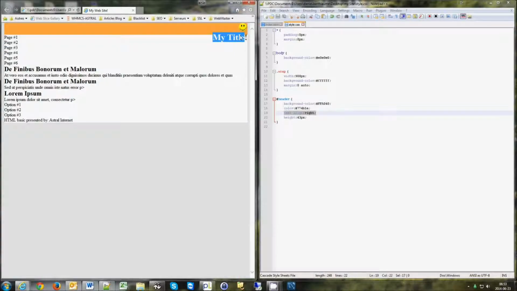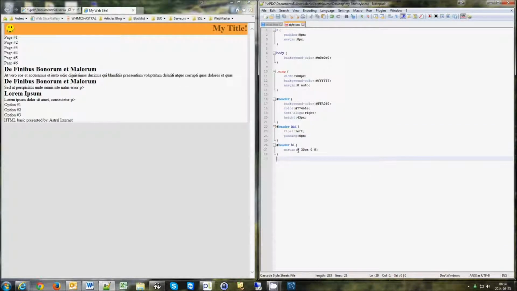See, now everything is aligned to the right, but my picture, I would want it to be on the left side. So I'm going to say, take my picture and float my picture to the left with a padding of 5 pixels. So leave 5 pixels around. As you see now, it's glued to the top. If I put a padding, it's going to leave a spacing of 5 pixels everywhere around it. So if I refresh, here we go, I have my title to the right, my picture to the left, and see it's no longer glued on top. Now my title is glued on the side. So what I can do is change my H1, which is my header.